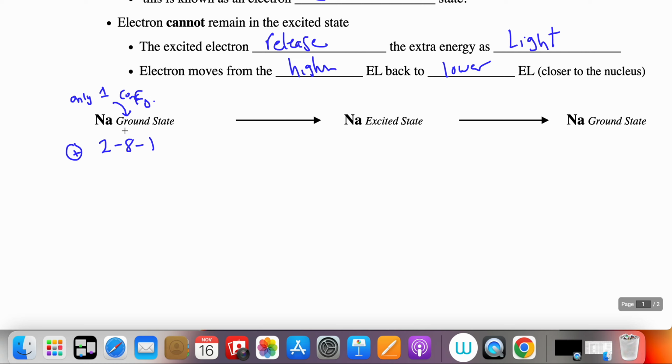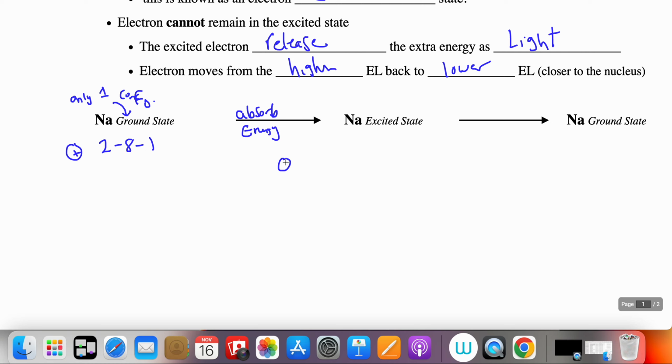Now, this sodium, the substance that has the sodium in it, is put near an energy source. So the whole structure of sodium absorbs energy. Could be heat, could be electricity, okay? And then the electrons within the sodium become excited. So take a look. Here's a possible excited state.